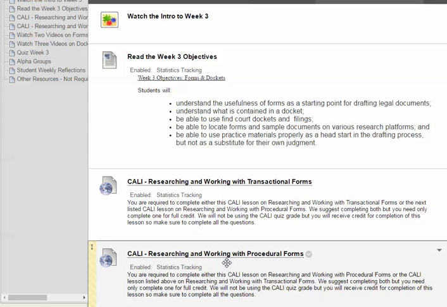If you don't know which type of practice area you're going into, you still only have to complete one to get full credit, but we recommend that you look at both of these Kali lessons. Another point about the Kali lessons is it doesn't matter what your grade is on the Kali lesson. To get full credit for completion, you need to complete the lesson and complete all the questions, and then you get full credit for that, and that goes to your participation part of your grade.